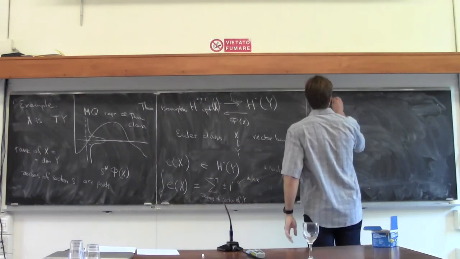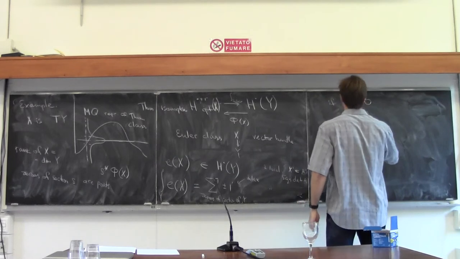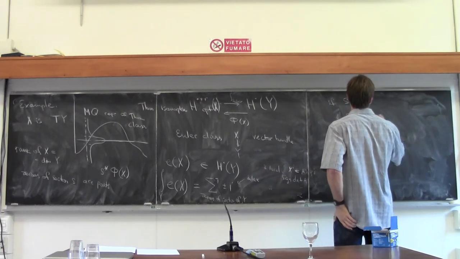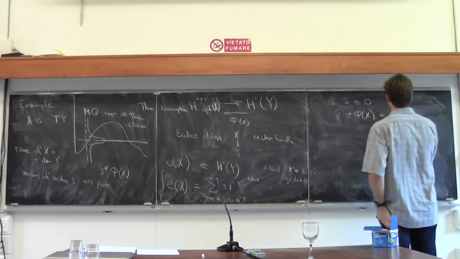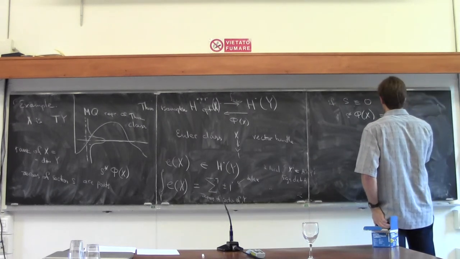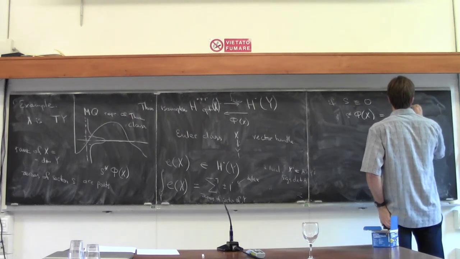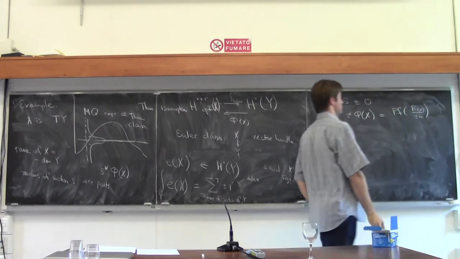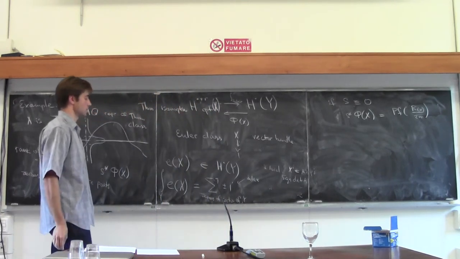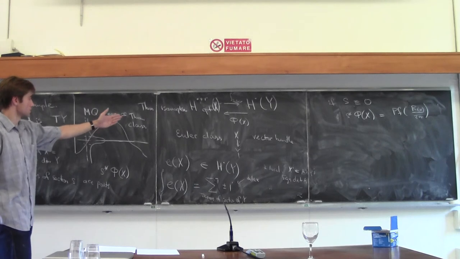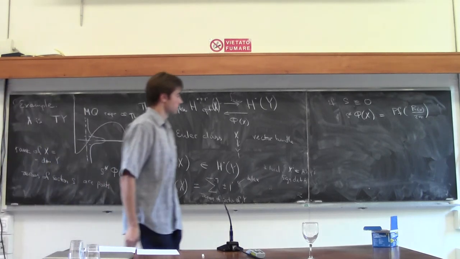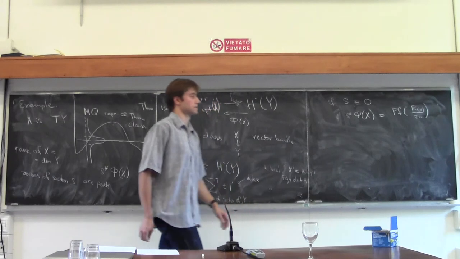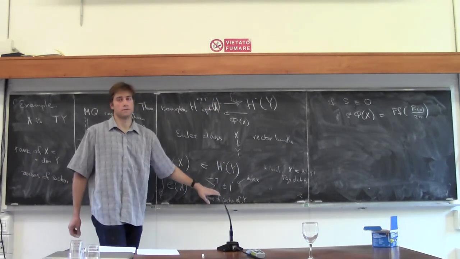So if S is just the zero section and you take the pullback by the zero section of the Thom class, you literally find the differential form, the Pfaffian of the curvature of the vector bundle, the differential geometric definition of the Euler class. Essentially, using this Thom class construction, you get for free the theorem that the integral of the curvature is equal to the sum of the indices of a vector field on the tangent bundle.